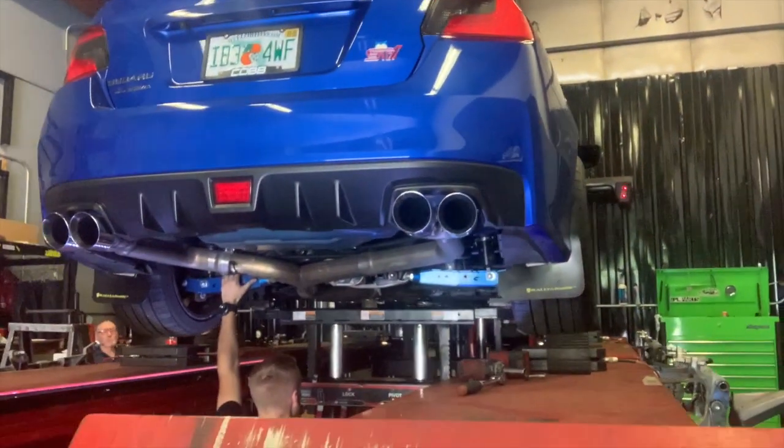All right, super cool peeps. I'm gonna pull the e-brake real quick so this car doesn't roll off the rack.